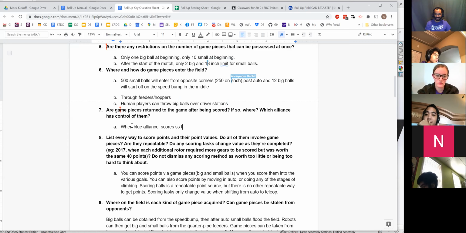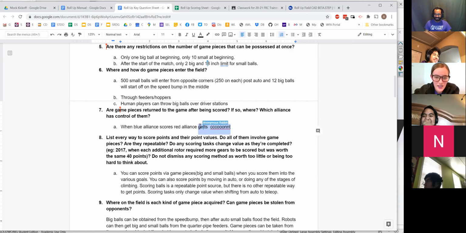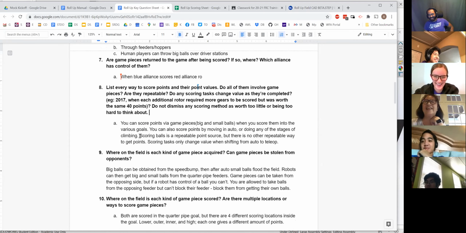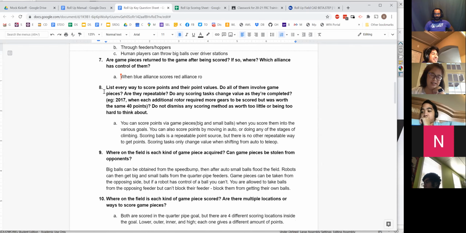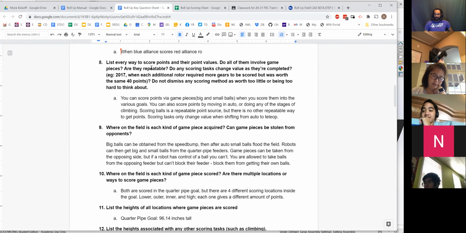What is my keyboard doing? This is a mess. Okay. I am not typing that poorly, I promise. I really need to get a new keyboard. Let's go with Red Alliance. Let's control of. Oh my goodness. I just can't type anymore. Somebody else got to type. This is all lag on my keyboard. Blame it on the keyboard. Okay. That's really bad. I just changed the batteries. I don't know what's happening. I think it's dying. It's time to buy a new keyboard. Yeah, you have a wireless keyboard. That's the problem. Get a wired one. They're so much better. Okay. Sunny, do you want to type what you just said?